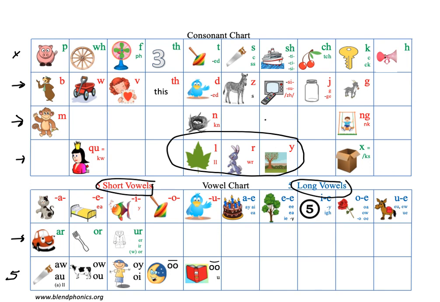We're happy to have been able to present this introduction to the linguistics, and when you understand this, it will help you to be a better, more successful blend phonics teacher, or if you're using another program, the information will also prove valuable there. And again, you can use the other two documents. The one with the facial diagrams is very, very complete and detailed, but it would have taken us hours to go through.